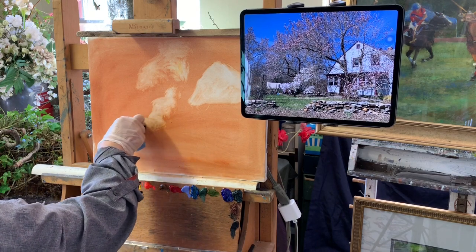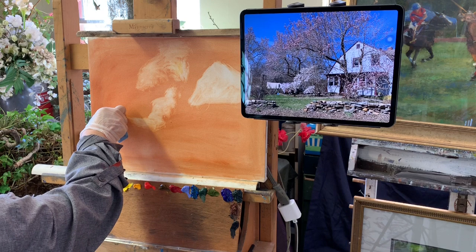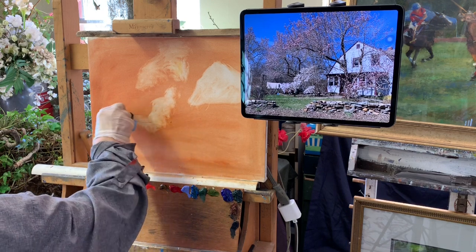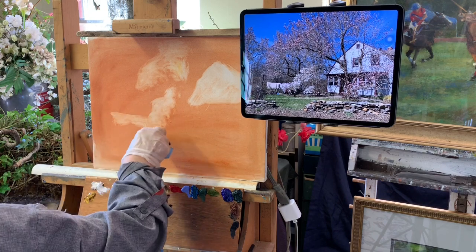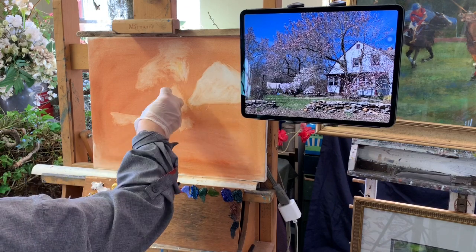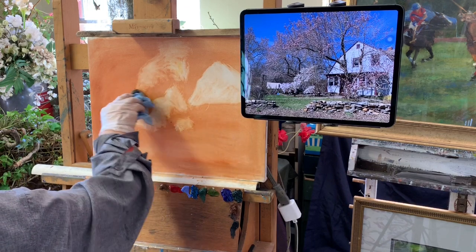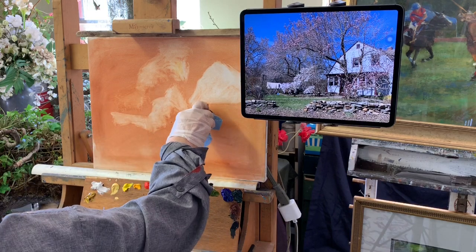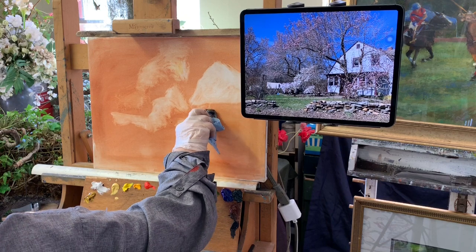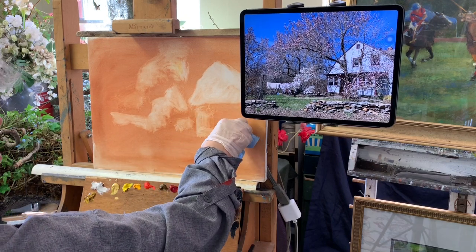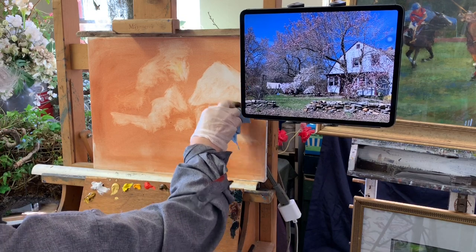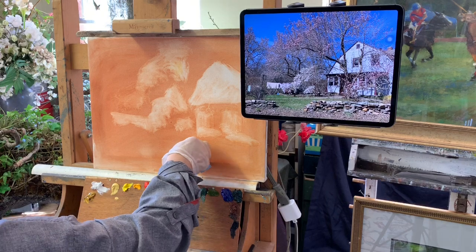So just not thinking tree, not thinking anything, just thinking, what is the shape? How long is it? How wide is it? How deep is it? At the same time I'm looking at the shape, I'm trying to see what's behind the shape. So I see negative shape, positive shape, and that's a word that I'm going to use a whole lot of times. I do believe that shape is probably the most common word I use in the English language. Shadow shape, light shape, dark shape, negative shape, positive shape.